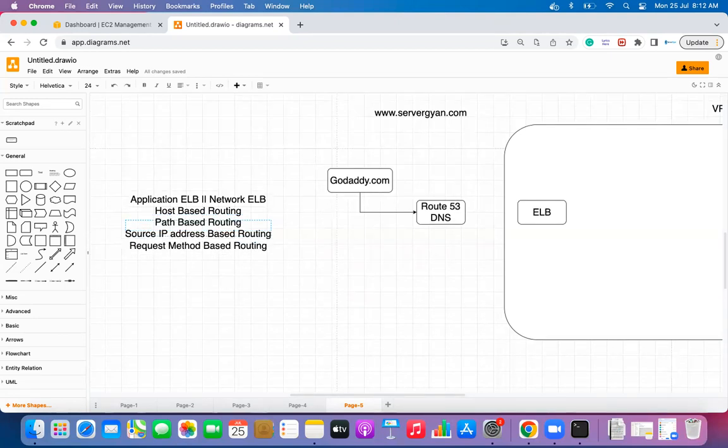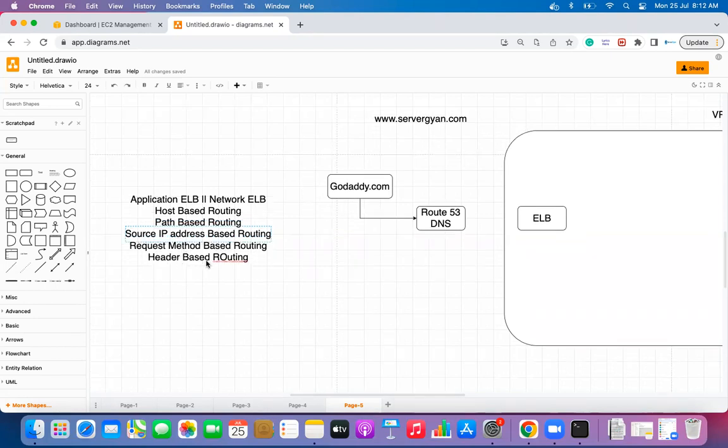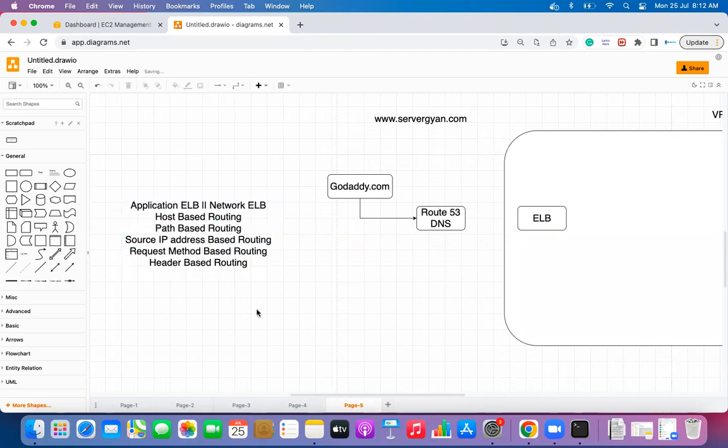Next, application request header. And there are one or two others, but these are not really that useful. Otherwise, these are the major ones: host-based routing, path-based routing, method-based routing. Method could be get, put, trace, delete, option. That sort of request method could be here.